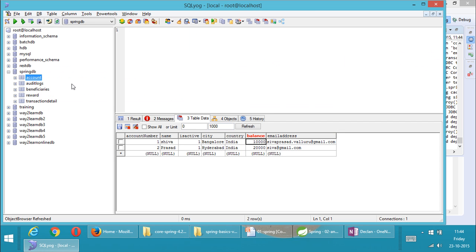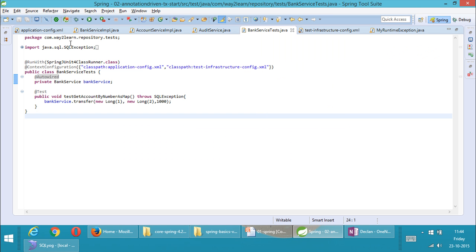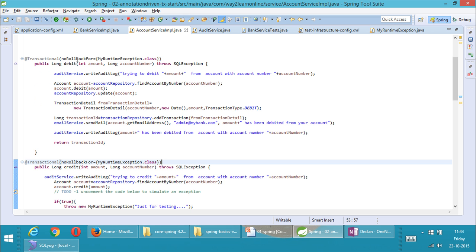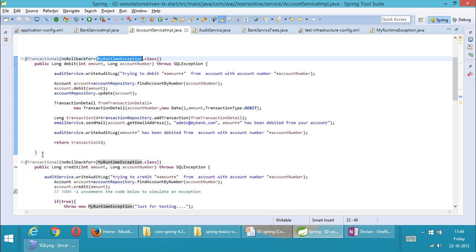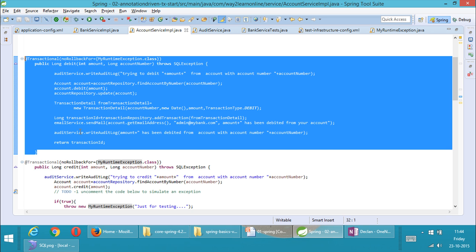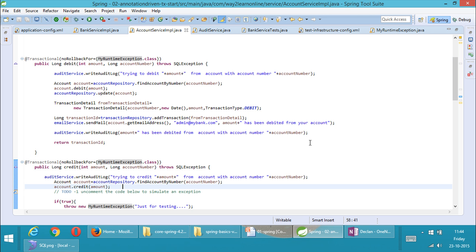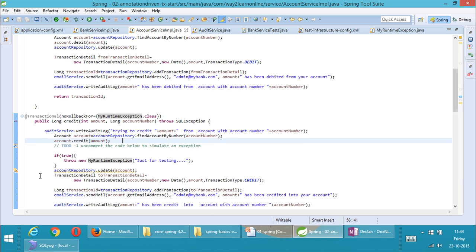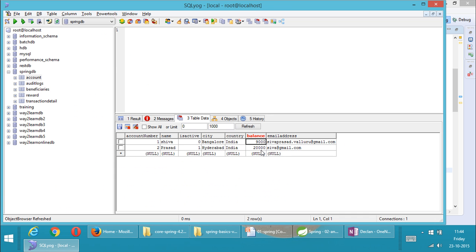Okay, so again in account, yeah, okay, so I have overridden the rollback rules by specifying no rollback for my runtime exception. So this has been committed, and the exception occurred in the credit method. That statement was not executed, so I don't see that the amount is credited; it was debited but not credited.